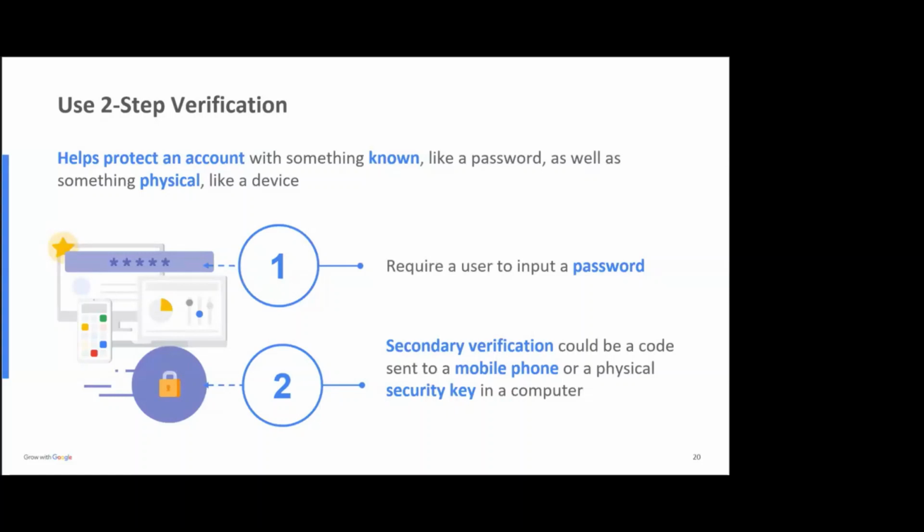This could be a code sent to your phone. You can get a phone call too, usually automated through certain verification processes. You don't hear from a person, you just hear a voice. But a phone call requires a PIN code, or a physical security key that must be plugged into the computer. I haven't seen too many examples of that, but it's very much true. Usually that's very extreme stuff on the security end, but I've heard of it.